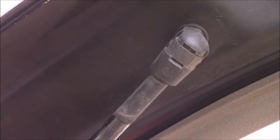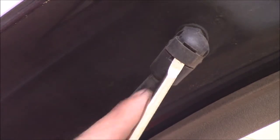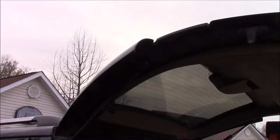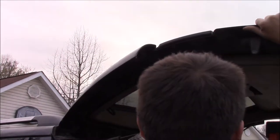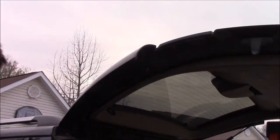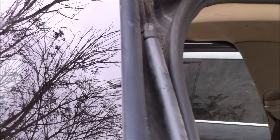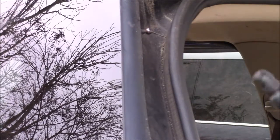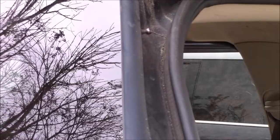Alright, so like I said, okay, so now that that retainer clip's off, you're going to pull it and it's going to fall down on that. And as you can see, that holds it up really good. And this one, you don't have to pull the retainer clip off. If you pry it a certain way, it'll just pull right off the ball. And now the old shocks are gone. We're going to go ahead and install the new ones.